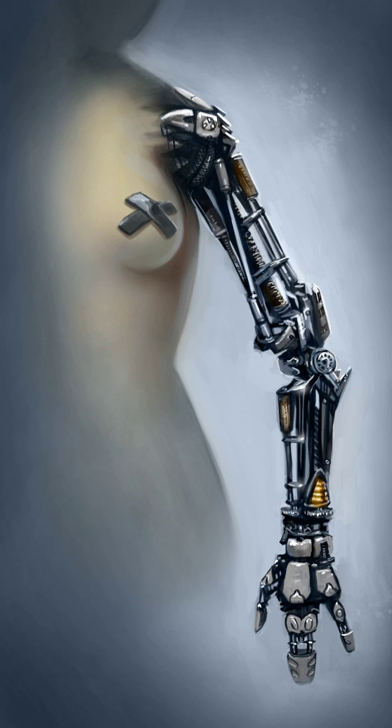Many myths and legends include gods, spirits, angels, and demons that are often invisible or can choose to become invisible at will. One of the first stories to explore the idea of invisibility was in Plato's The Republic, where a peasant finds a ring in the tomb of a dead king that allows him to become invisible. He enters the palace, seduces the queen, and plots to kill the present king, showing that power such as invisibility corrupts. Perseus, the Greek mythic hero who helped establish the Twelve Olympians, was equipped with a cap of invisibility to kill Medusa.